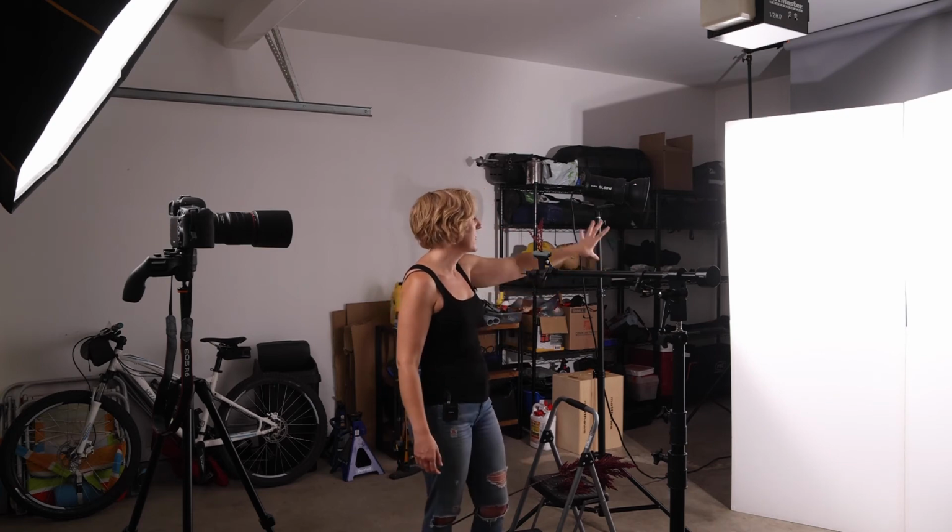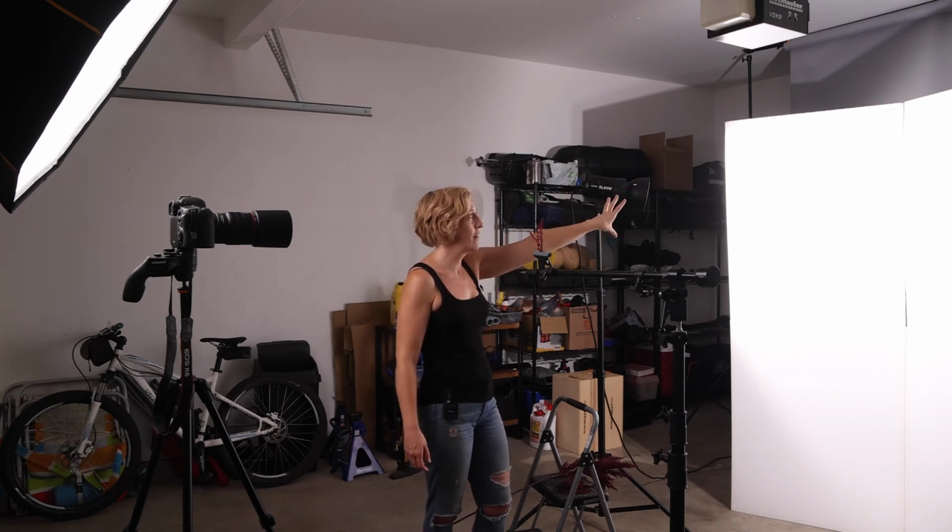But what I do want is a nice even lighting on this background, and I want to be able to blow this background completely out. I want it solid, solid white with absolutely no detail, because this is going to make it a lot easier for me to select this in Photoshop.